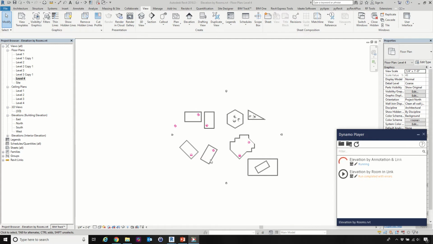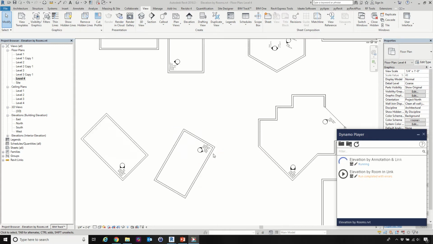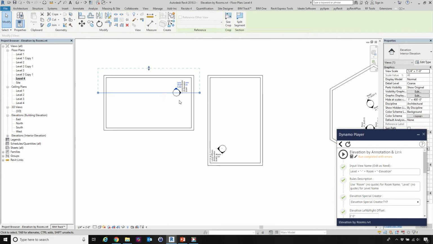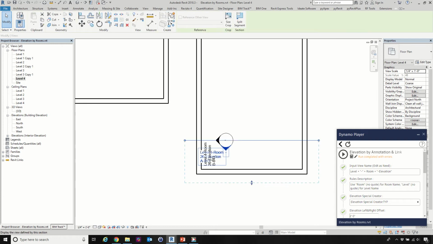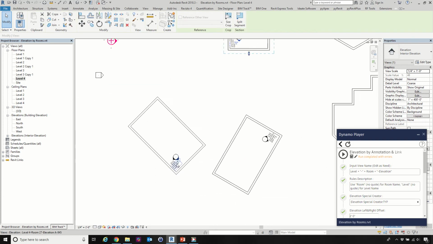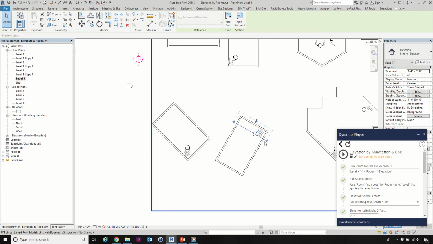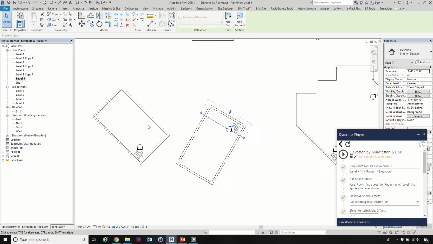And then it's going to read and find all these elevation markers and replace them with these elevations. So now I have made an intentional decision on where I want this marker to be and which of these views I wanted to look at.